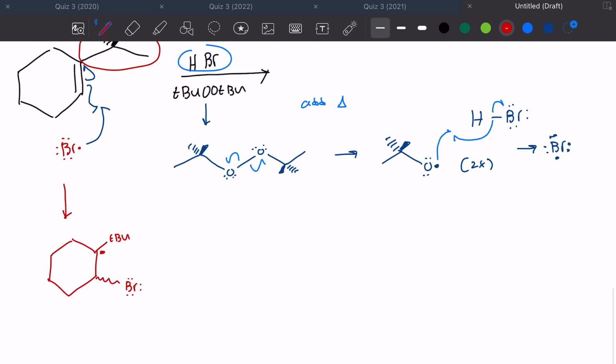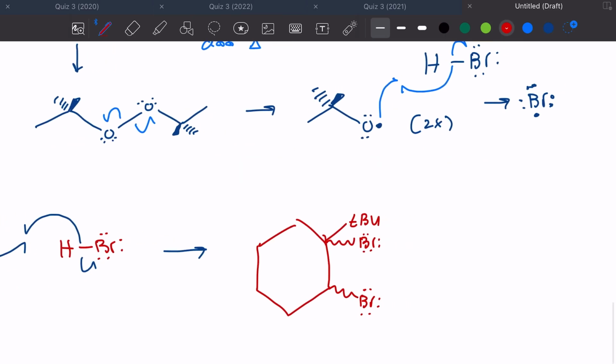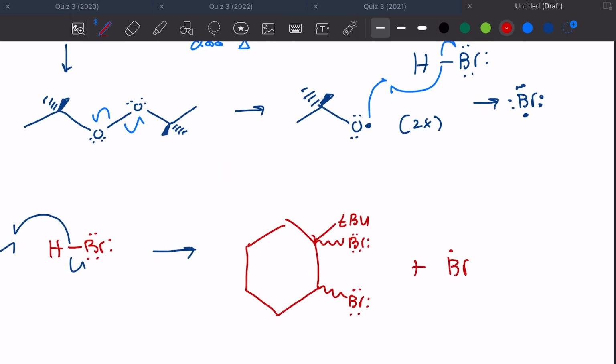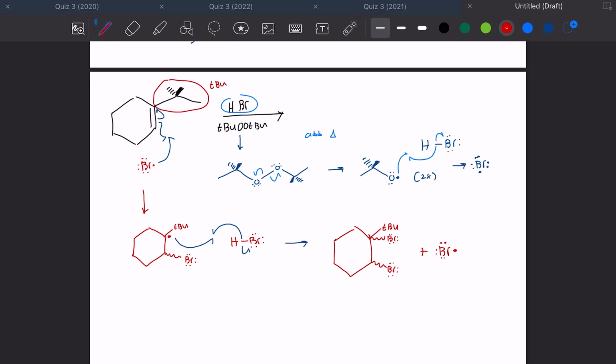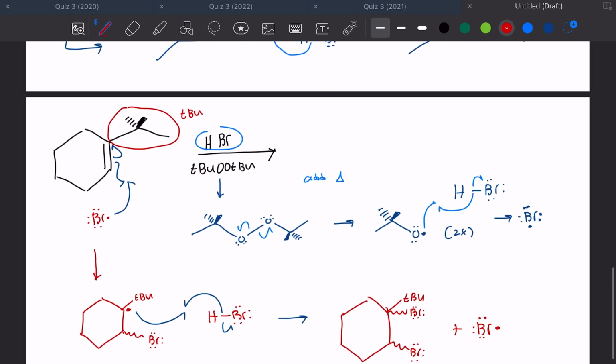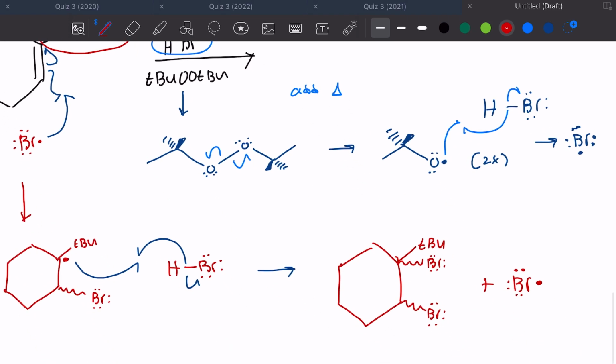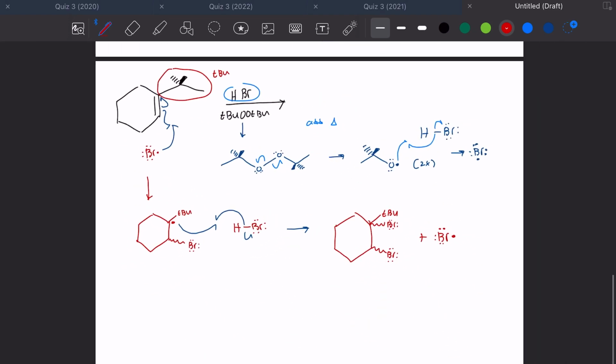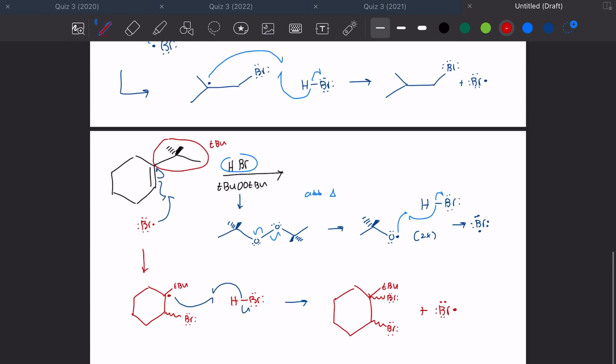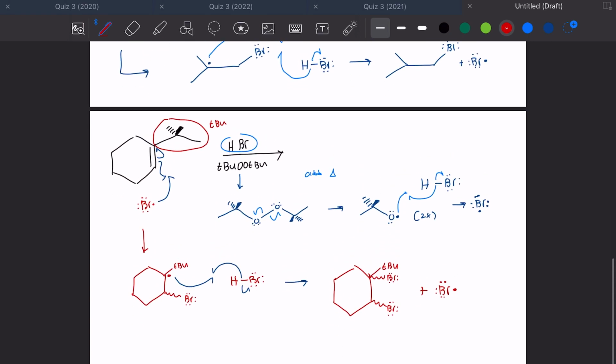And we know that we have more HBr, and this is going to come, take the hydrogen and one of its electrons, and displace that bromine. And then we're going to finish with our bromine radical, which we would prefer. And that's basically it, because we generated a radical already when we added light to this peroxide, so we need to end with a radical to conserve what's happening in this reaction. And this is how we can actually add radicals to our alkene and make desired products.